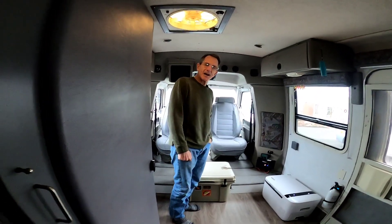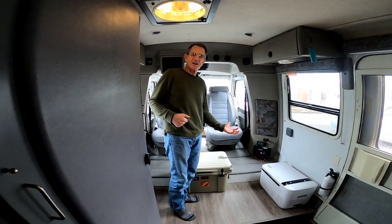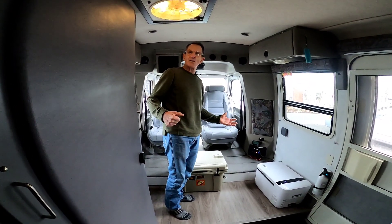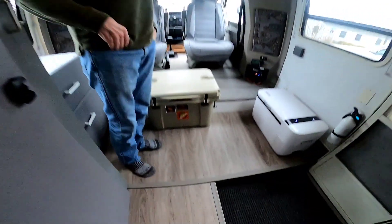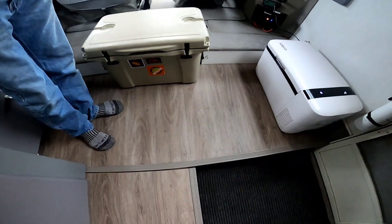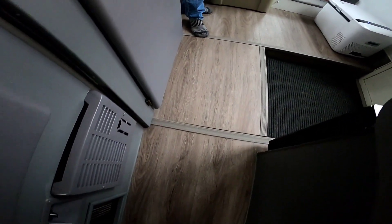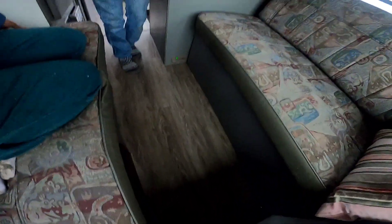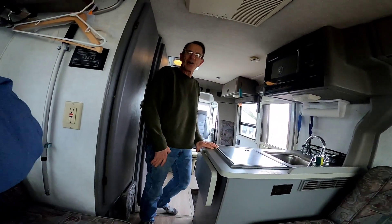I know it's a little bit heavier, but we have saved space by removing the two chairs here, so we're hoping that it's a wash. The truth will be told when we get it weighed. The floor came out really nice — we're quite proud of it — used rubber nosing here, and you're able to cut it really close. Fortunately, my good friend Dave has taught me how to do flooring, so I have some experience.